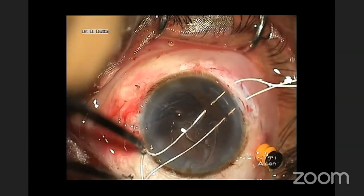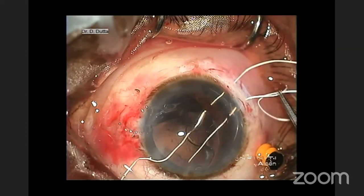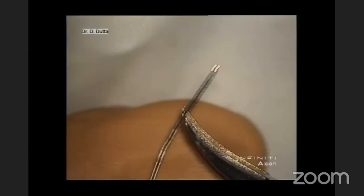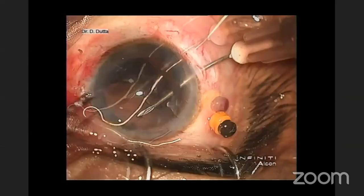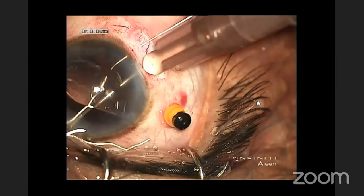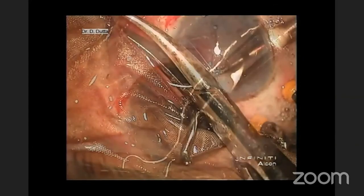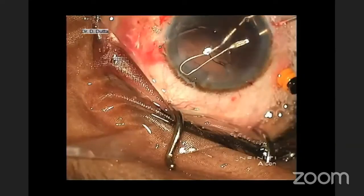I will be releasing the suture, and this time I will be doing it right. A 26 gauge needle is bent in a bow-like fashion, passed through the bed of the Hoffman pocket, and then through the peripheral torn iris and brought out at the incision. The cut end of the Gore-Tex suture, which has been eyed through the segment, is threaded onto the lumen of the needle and punched with a needle holder so as to keep it in place as the needle is withdrawn out of the sclera.